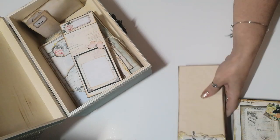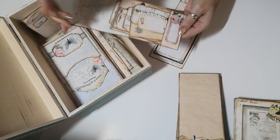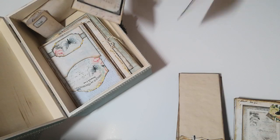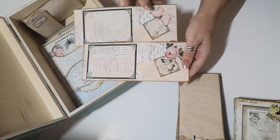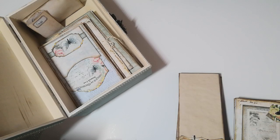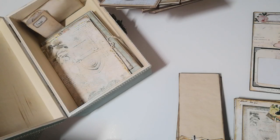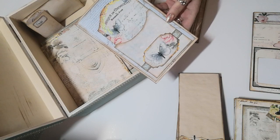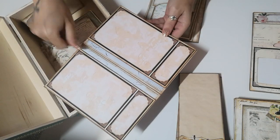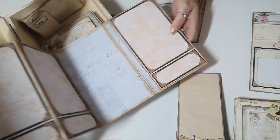So those are the journaling tags. Then these are the surplus matchbook tag matchbooks that I had left over. They're out to take out because there's a photo mat on the back of each one that can have photos popped on. So there's those. Then I made quite a few of those flip out books that I made, photo albums. But these can all be kept in the box anyway that goes along with the album, that can be kept alongside.